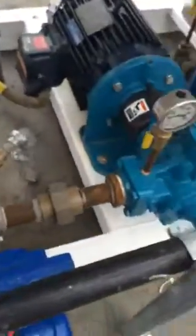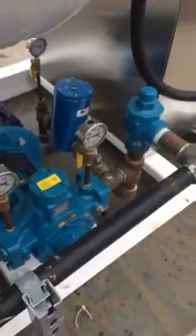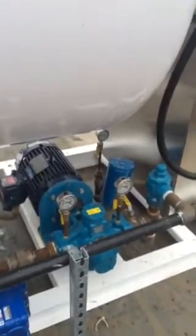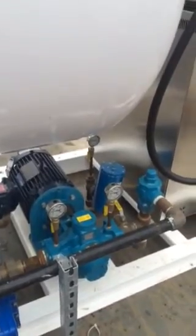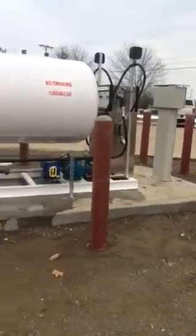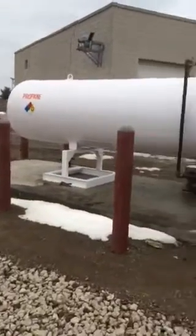Well, everything is liquid in the lines. There's no air anywhere in the system, and therefore you can't have ignition, and therefore you can't have explosion. Of course, that is in a perfect world. And as we know in the fire service, nobody calls us when everything's going well and perfect. The biggest concern that they have is somebody not paying attention and striking the tank.